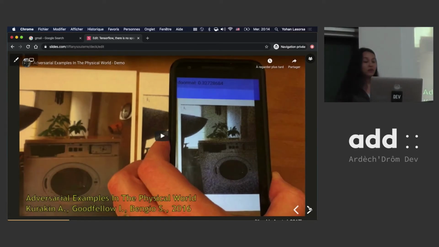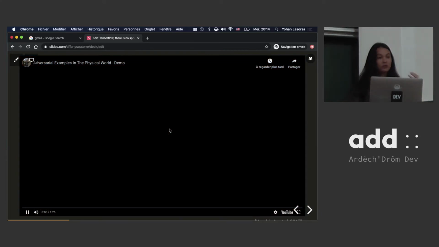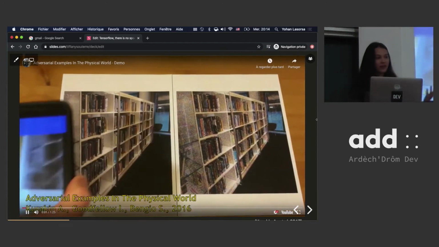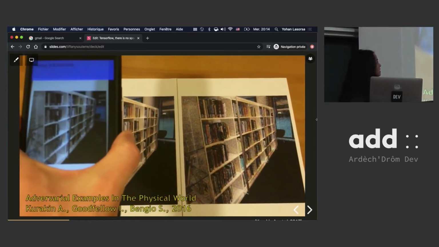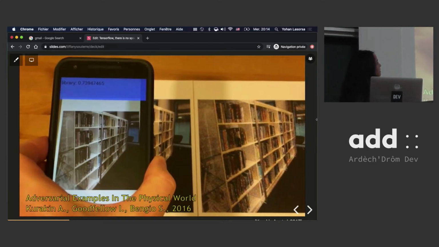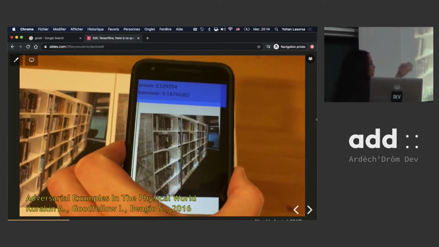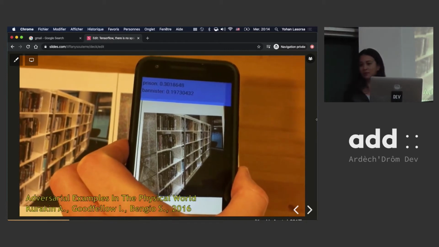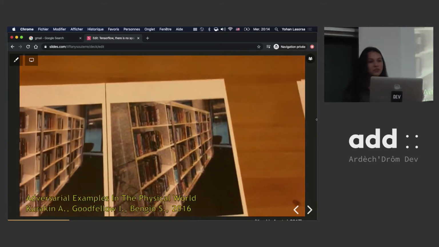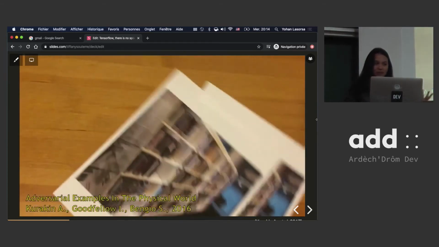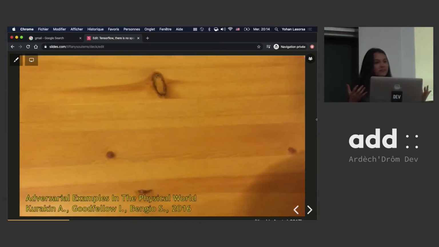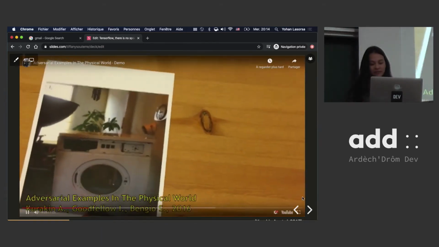So you might be thinking, okay, I can do this on images because I can tweak the value of pixels, but does this actually apply to the real world? When you print images with noise on it, you can still hack a neural network. Here you can see an example of a library that has been printed, and it's correctly classified as being a library. And with noise, it's now classified as being a prison. They do this example with other images, but you get the concept. You can print something and confuse them all like this.